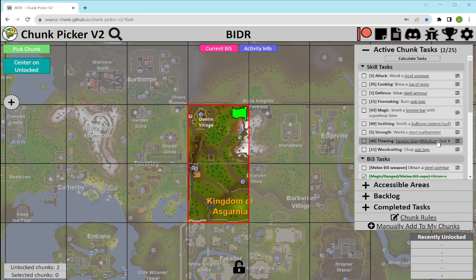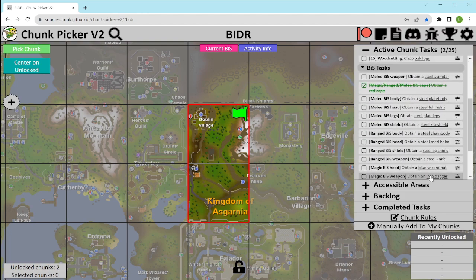We still got to get 40 thieving. That's at least an 8 hour grind. The smithing grind is going to be a 100 plus hour grind, hands down, because these dwarfs only drop it at a 1 in 32 for the bronze bar. That's even pushing it if we're being realistic. But it's all possible, and it's just going to take a very long time, guys.